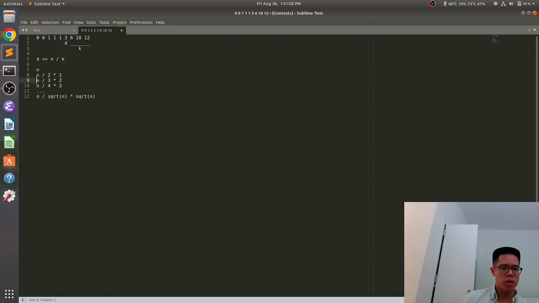By the time you get to here, you have had square root n entries and square root n rows, and each of these products is less than n, right? This is less than n, this is less than n, and so on. And there's only square root n rows, so the total sum is at most n times square root of n, right? And by the time we got to here, we've done on the order of n queries in total, because that would be the sum of 1 plus 2 plus 3 plus so on, all the way to here. And so that's why we get the square root.